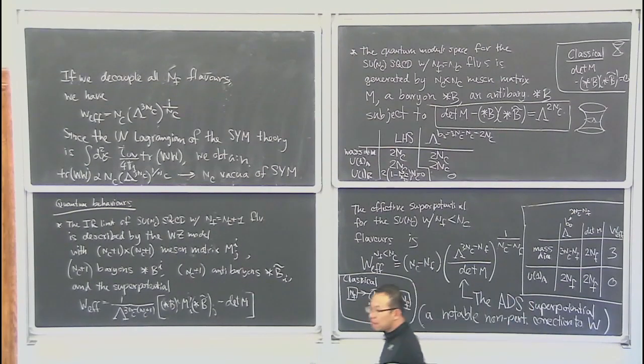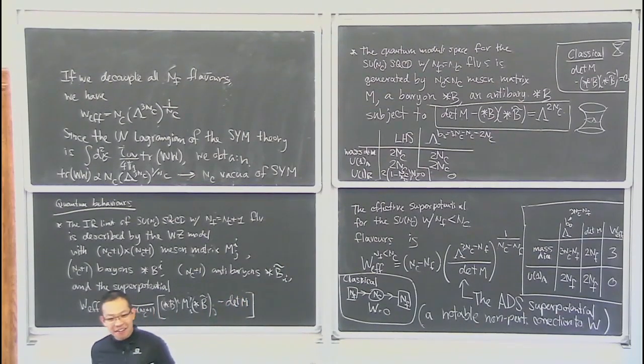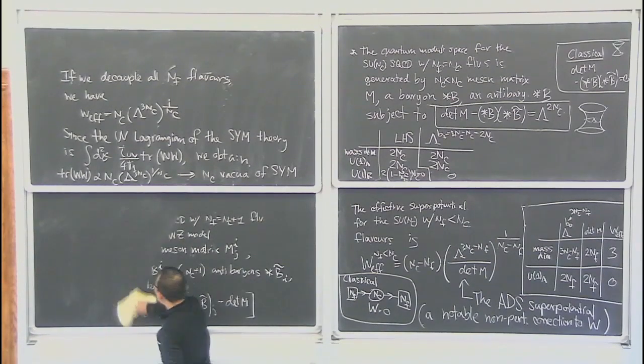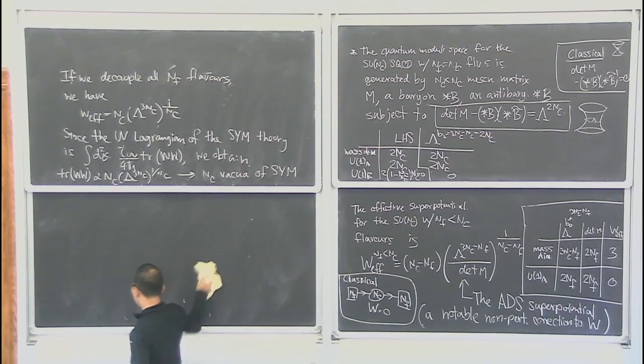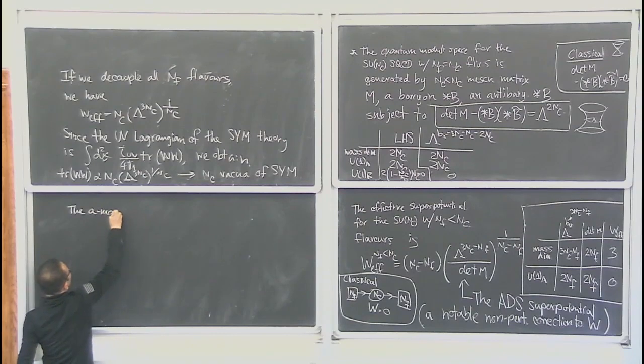If not, let me use the rest of my 3.5 lectures to do even more modern topics. It's not so modern, 2000, but a very important one called a-maximization. This is also a great tool in supersymmetric field theory. Our focus will be on superconformal field theory now. I will tell you why this is a rich subject, a super rich subject. So, a-maximization.